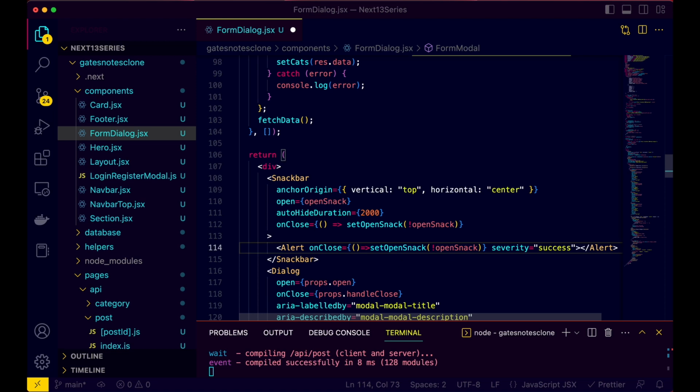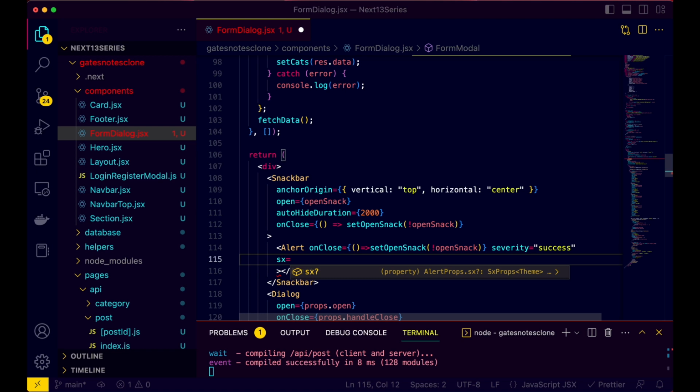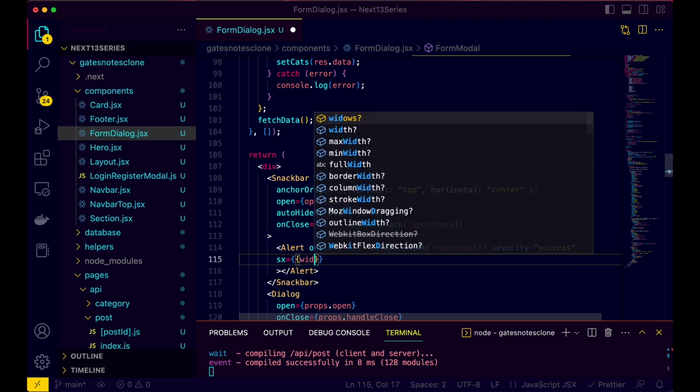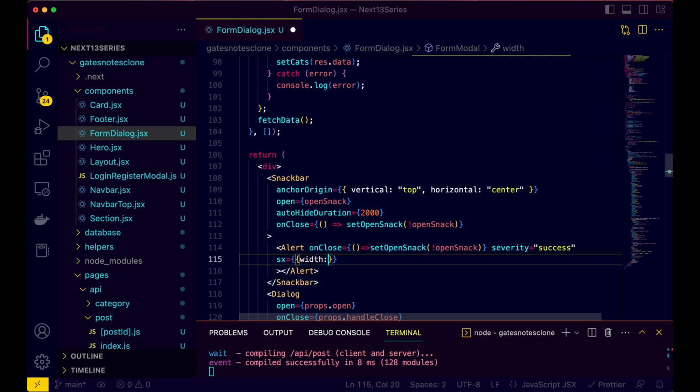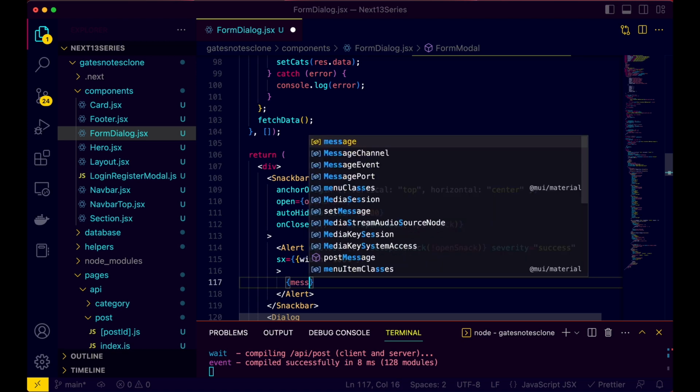And then we got the width of this. I want to be 100%. Sx is equal to, and this should be something width like this. And the width of this will be 100%, like that. And inside this we'll show our message. So let's put the message here, like that.